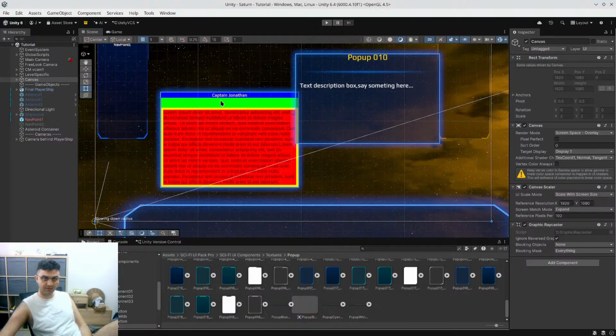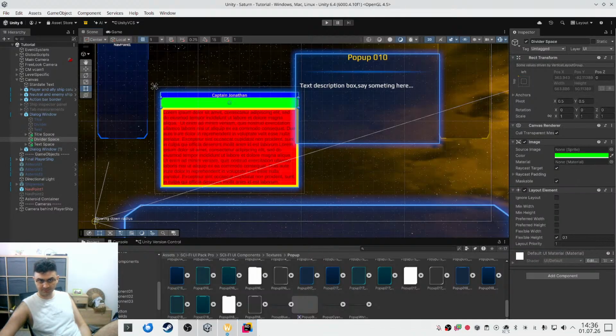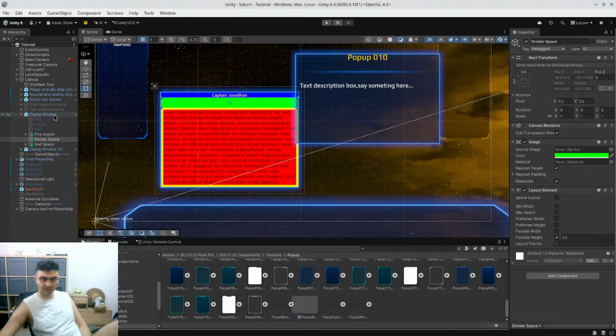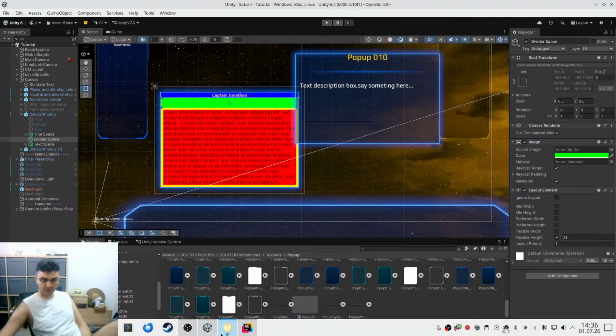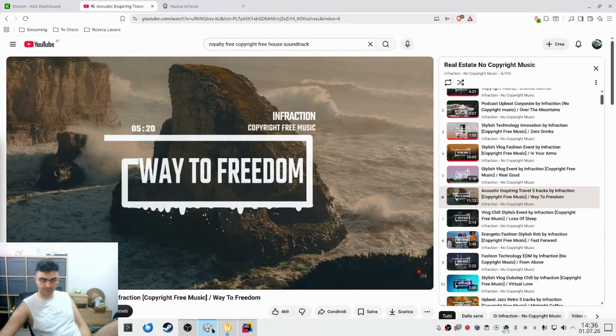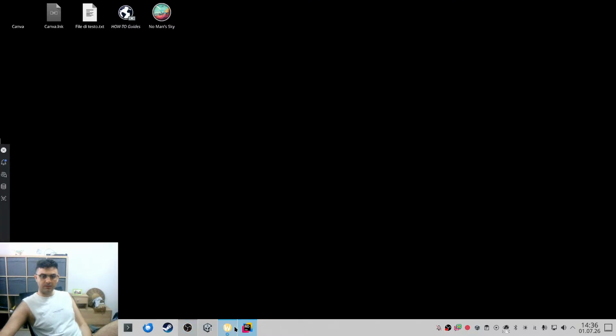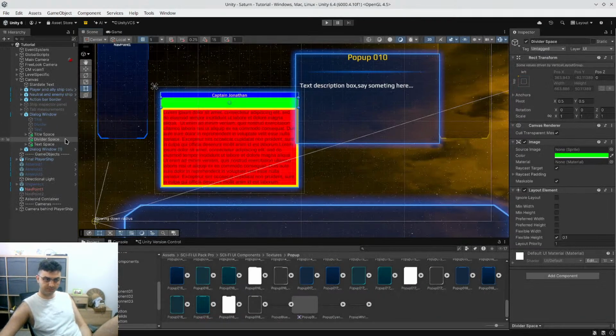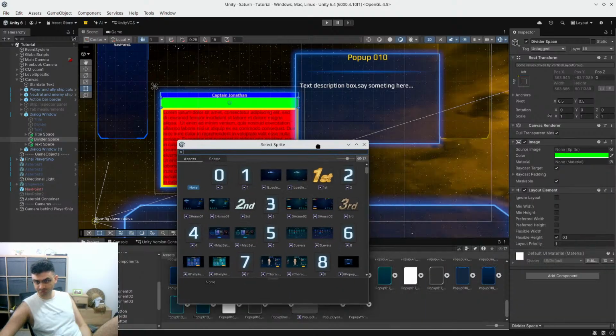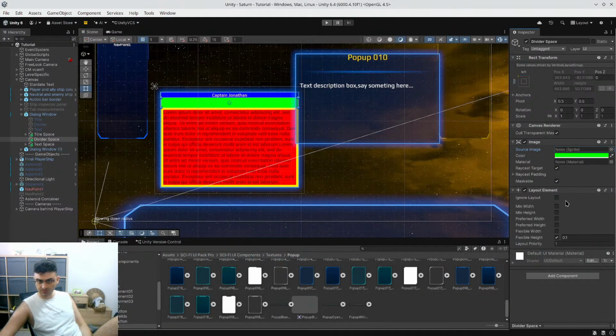Shit, I forgot to commit my work for the divider. Whatever.